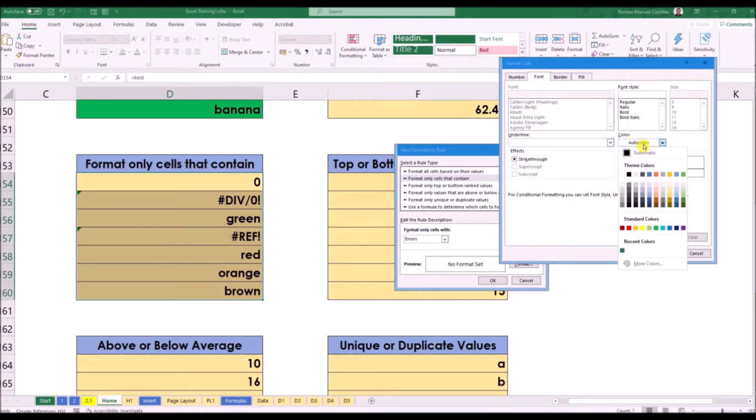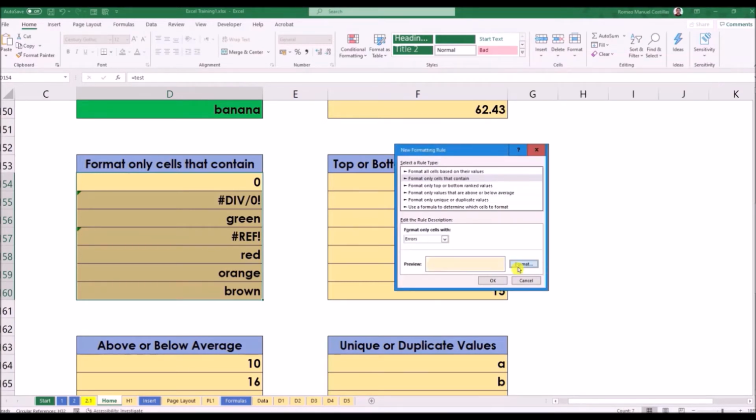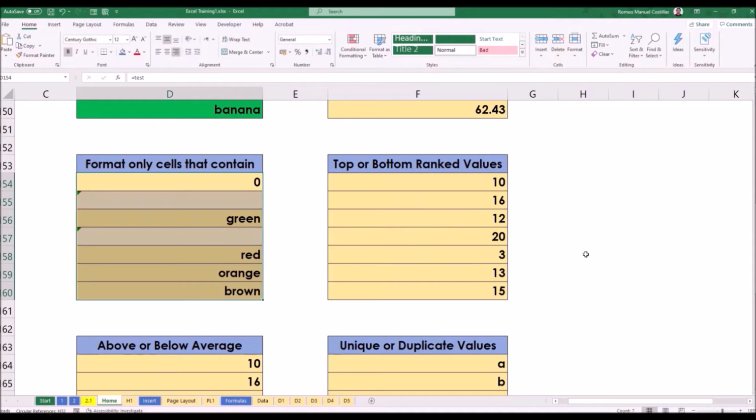So you need to go to font and then change it to that. Yan. So mapapansin nyo na parang wala na siyang values, di ba? Pero ang ginagawa lang naman po ni conditional formatting na focusing on the errors is that ina-hide lang naman po niya. Or kung gusto mo ng different color, you can do that. Pero ang trick lang po dito is kung ano yung background color mo.